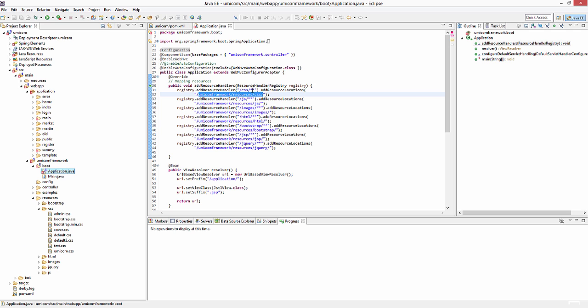So what I'm trying to say is that when I include this anywhere in the application, always look in this location. If you type JS anywhere, or you're adding some sort of JavaScript, and you just add this as the location, the URL, it will always look into this location down here, which is Umicom framework resources JS.